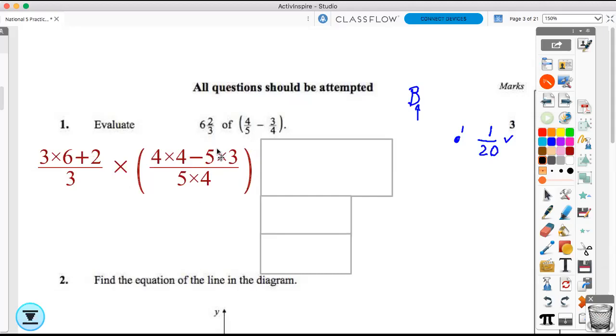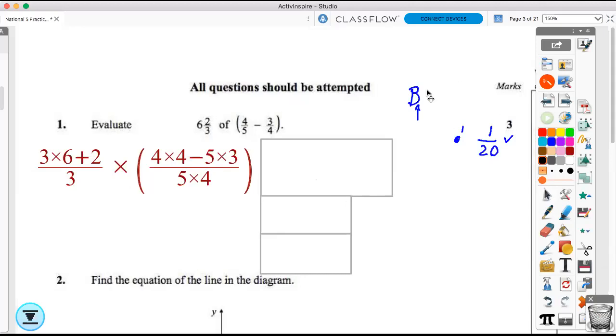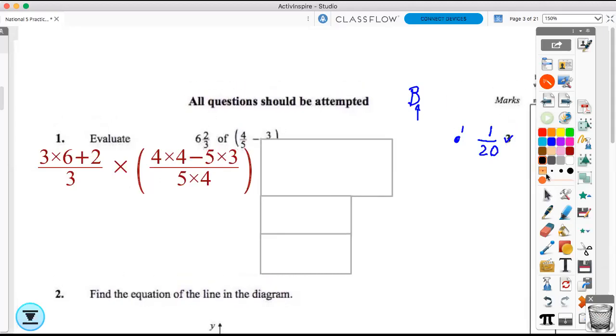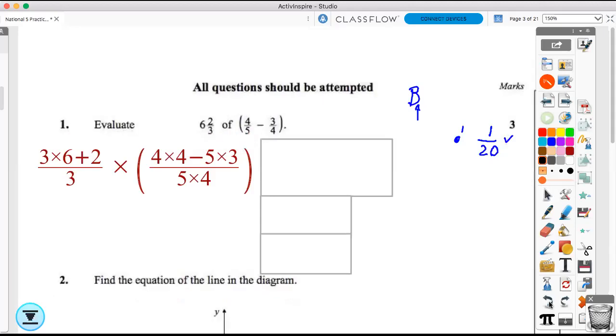So this is me showing my working. I'm using cross and smile. Okay, and you see that of BODMAS, when we said BODMAS, that's what "of" means: after the brackets, you do that "of" thing, which is a times. So "of" just means times. Bracket first, then we will do the multiplication after.